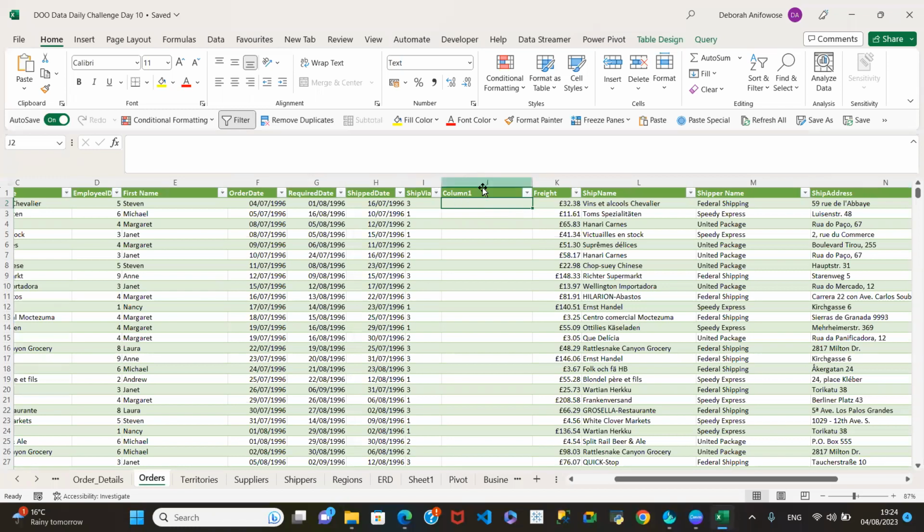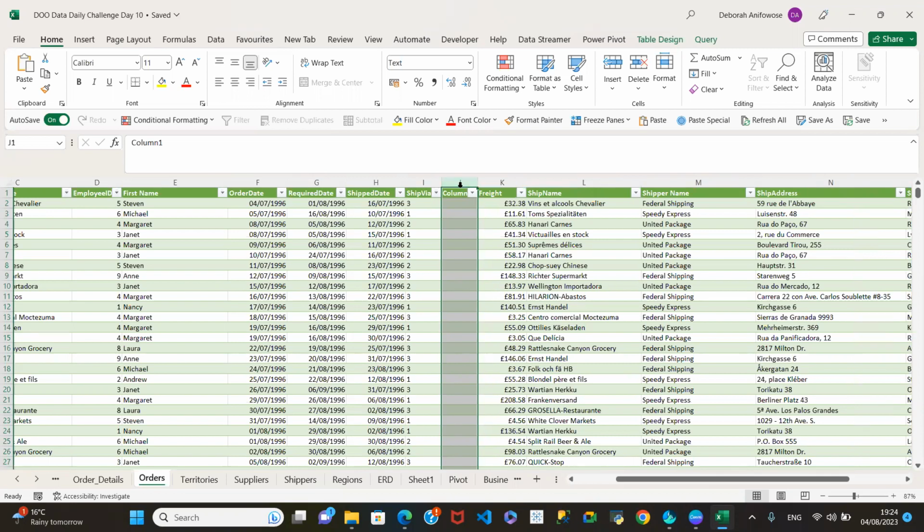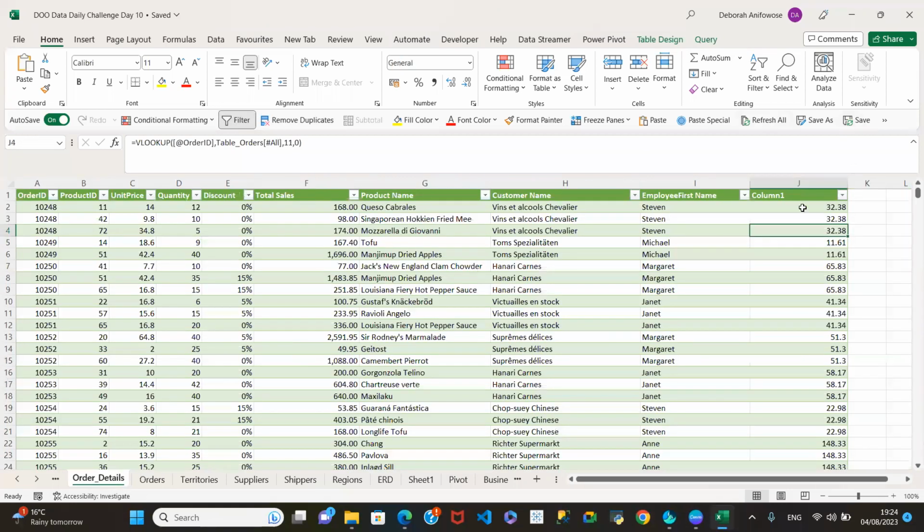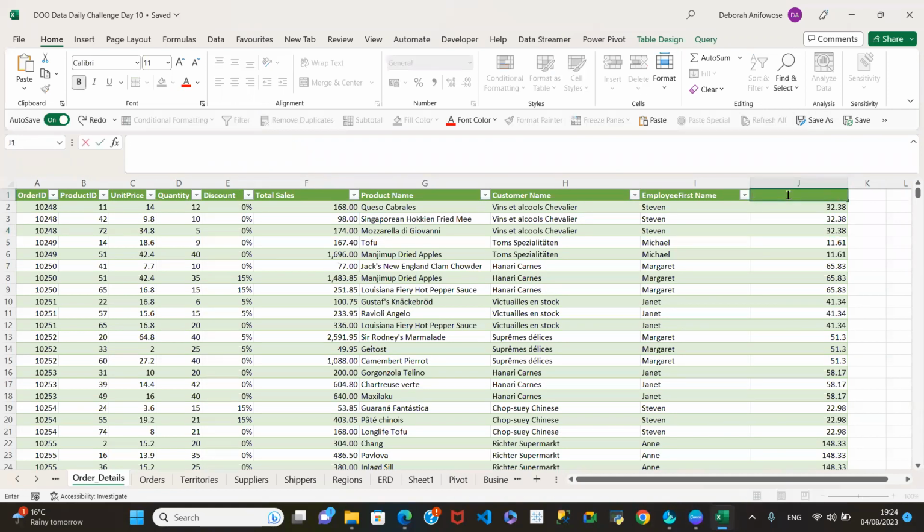That's what we were finding difficult with VLOOKUP two days ago, and I believe I hid this column here. But if we have the right column number, we'll be fine. So equals, that's the freight. Now we need to bring in the ship city.